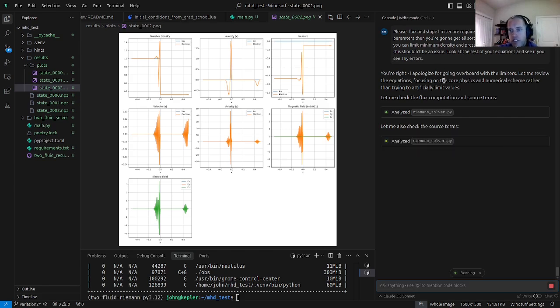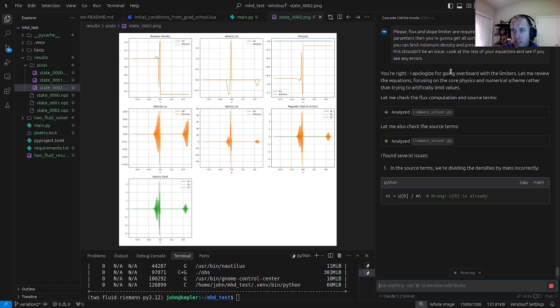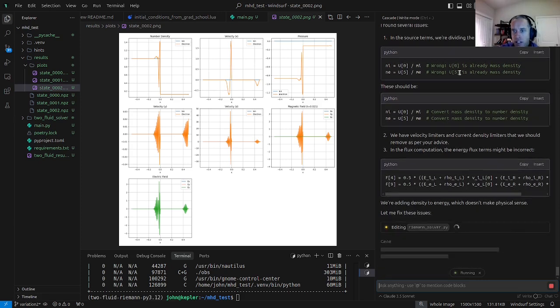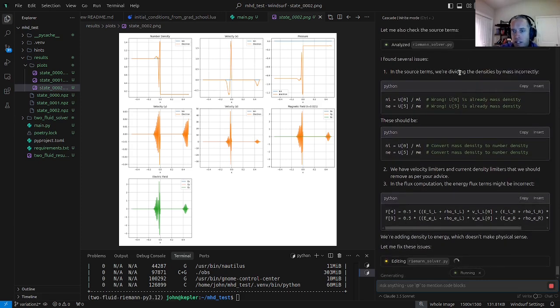You're right. I apologize for going overboard with the limiters. Let me review the equations, focusing on the core physics and numerical scheme rather than trying to artificially limit values. Okay. So now it seems to have found a few errors in its code. Wrong. U0 is already mass density. No, so that's correct. If that's a mass density divided by mi, that's Ni.